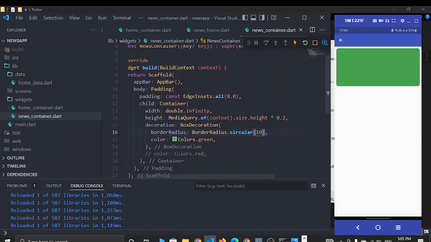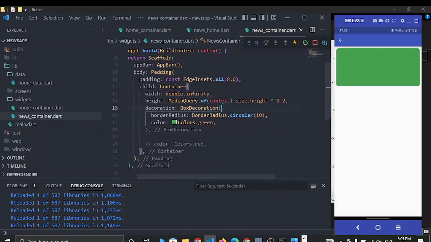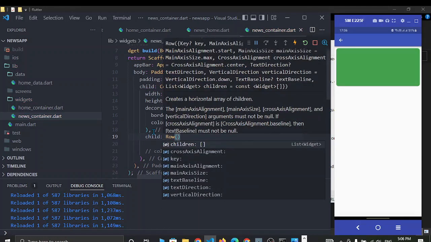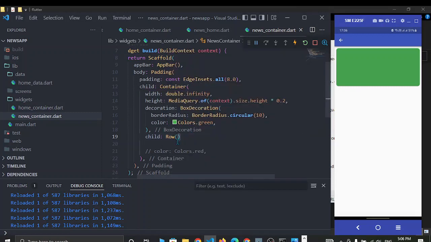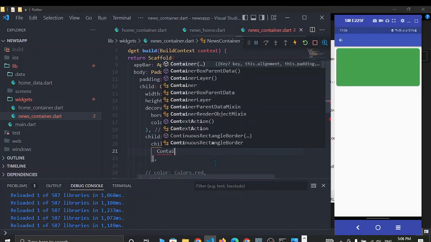So let's make a new row inside this container. Okay, child. Okay, after this box decoration, child. Inside this child, I'll provide a row, and this will take children, and the first child is going to be a container containing the image.